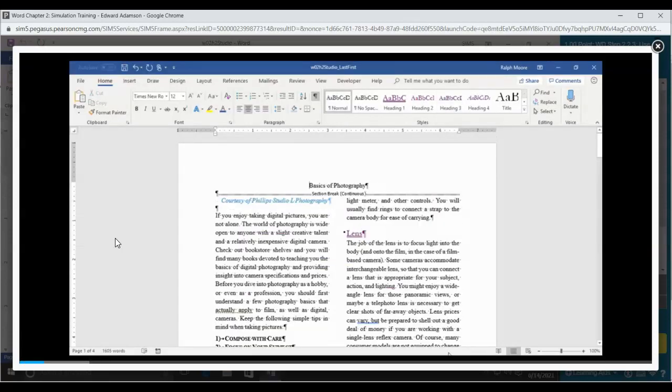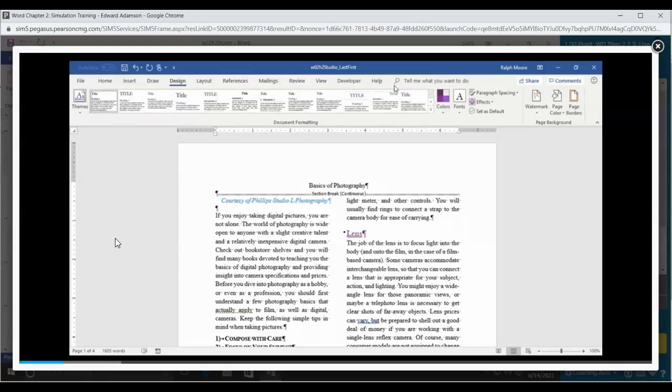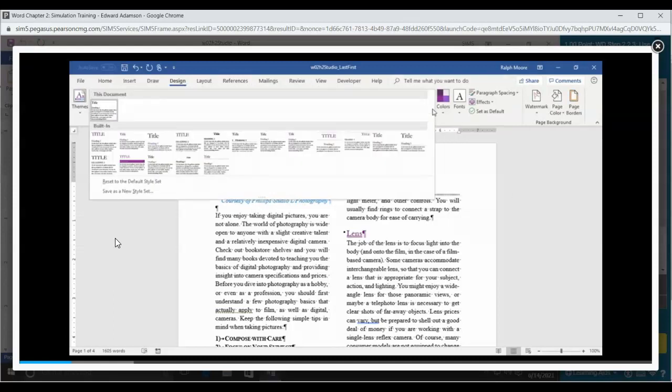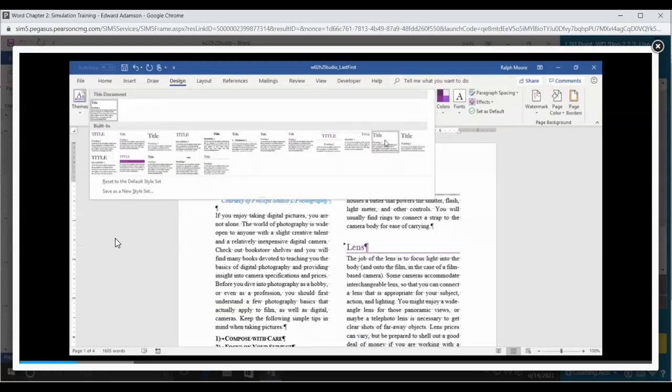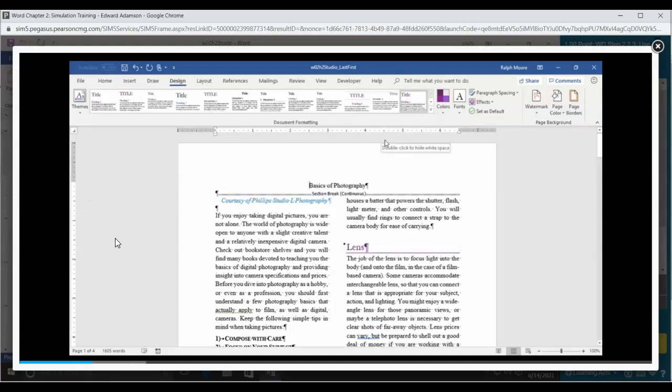A style set is a combination of title, heading, and paragraph styles. Using a style set, you can format all of those elements of a document at one time. You select a style set that will color coordinate the newsletter and that will slightly modify the heading styles that you applied earlier.